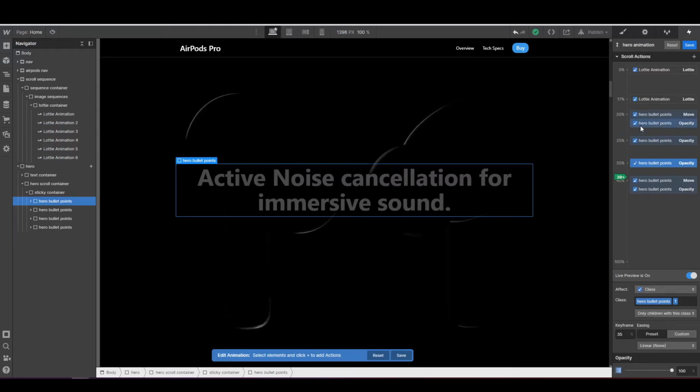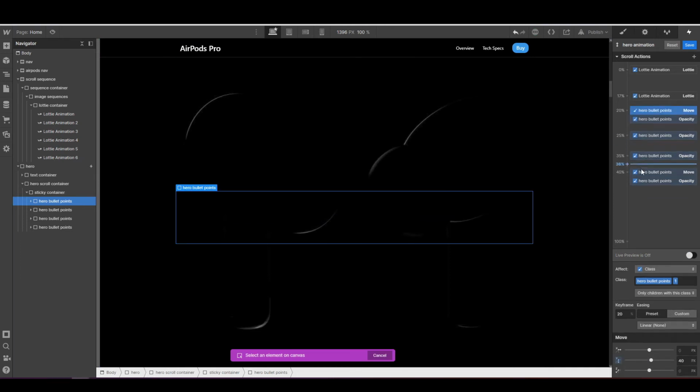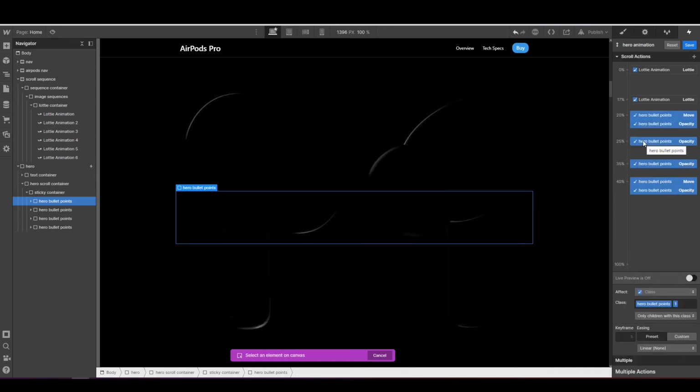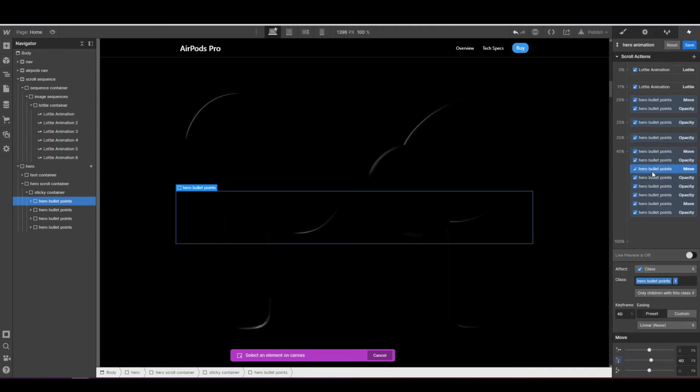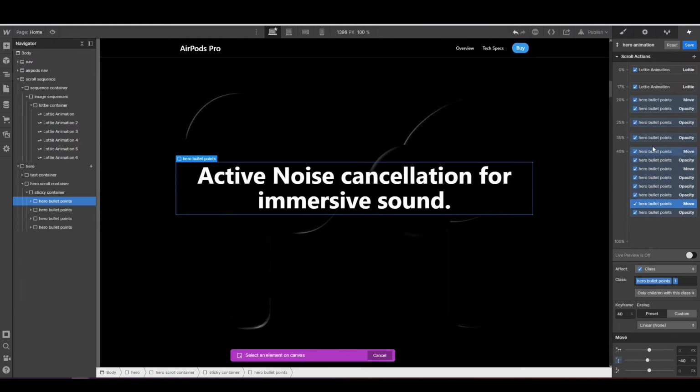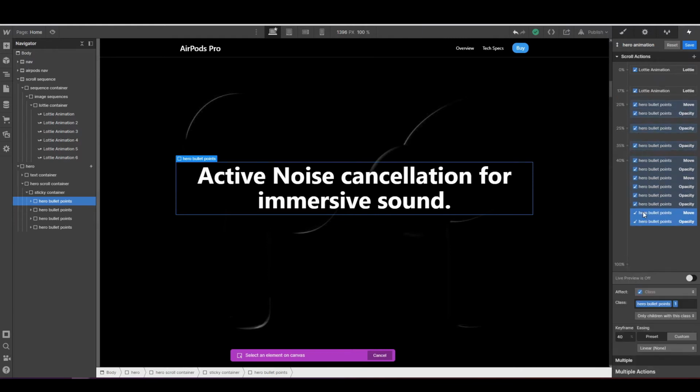Let's see. All the animation is going to be the same, and from this one all the way to here we just click and duplicate, and after duplication we bring all of them here at 40. So at the beginning they are fine, and the last one, which is here from 20 to 40, we copy it again.